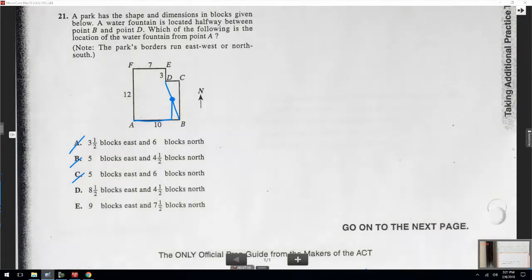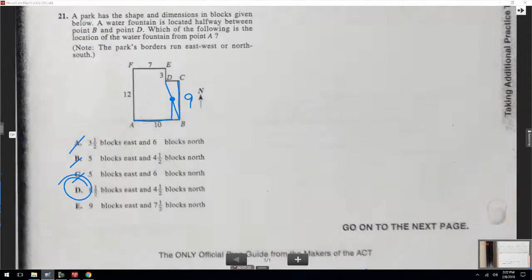All right, then I have to go up. How big is that side piece from C to B, sorry? It's 9, because the whole thing is 12 minus this little piece is 3. So it'd be 9. I misspoke myself. And then what's half of 9? 4.5, and the only one that has 8.5 and 4.5 is D. How we doing? We okay?